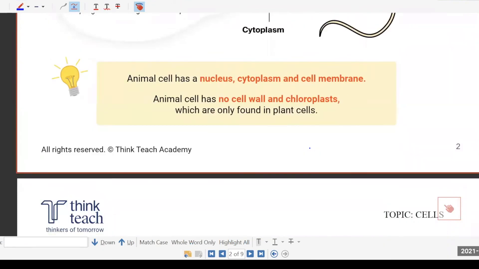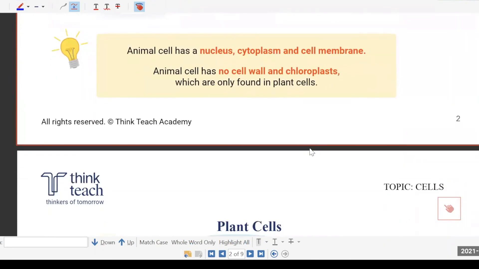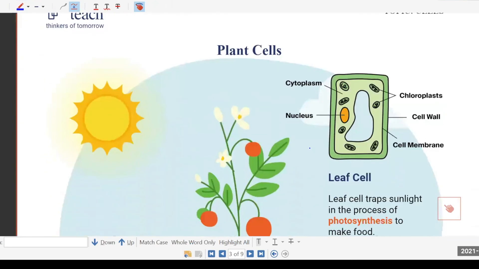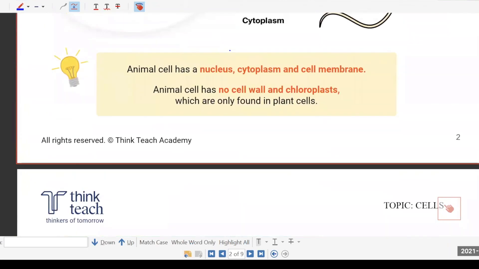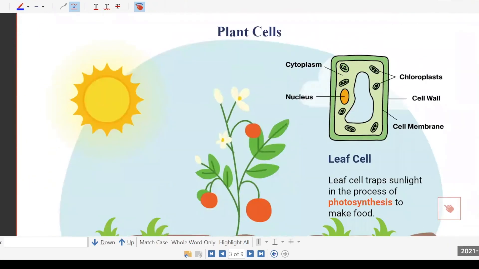Next we have plant cells. What are two plant cells? The leaf cell and the root cell. Yes, very good. The leaves and root cell. What's so special about both cells as compared to animal cells? What do animal cells not have? Very good, the cell wall is the one that differentiates animal and plant.